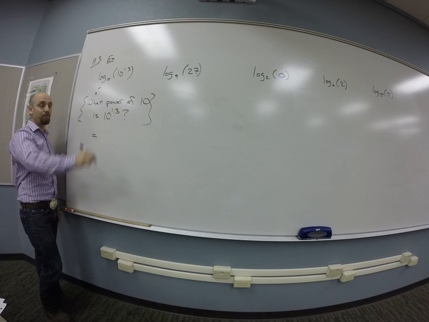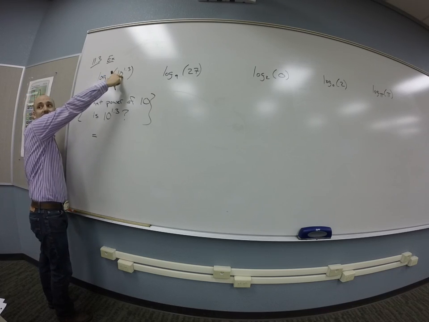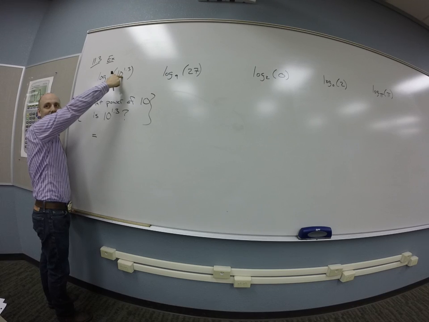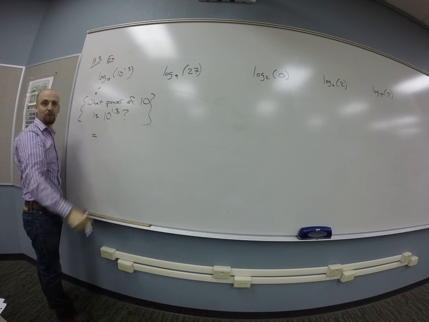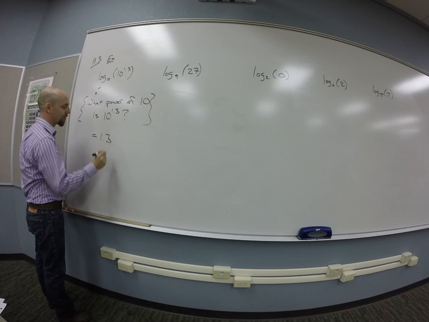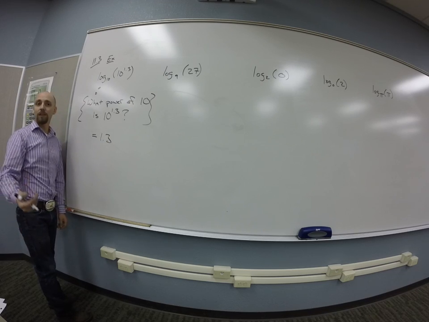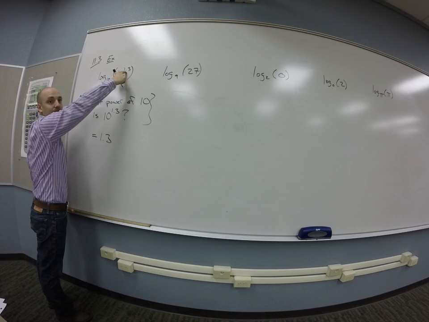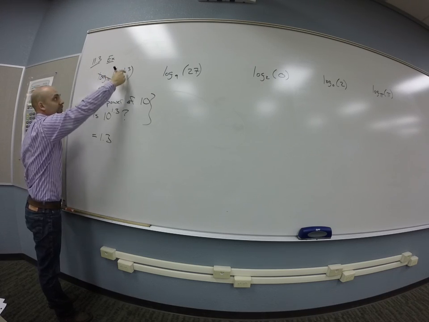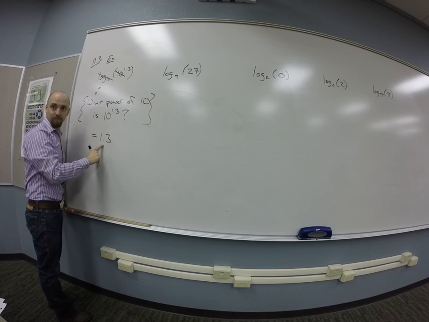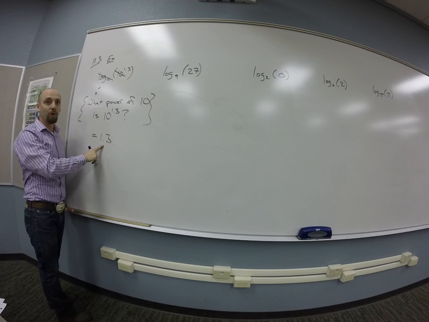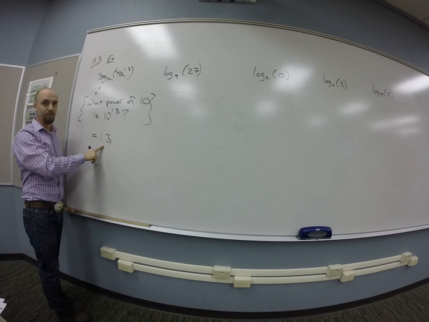Because the base here matches the base of the number here, right? So I just say, okay, this thing rips off the power. This is 1.3. Another way we could think is log base 10 and 10 to the stuff are inverse functions, so I could cancel those and get 1.3. You guys follow that? Those are inverse functions, so they undo one another. Cool?